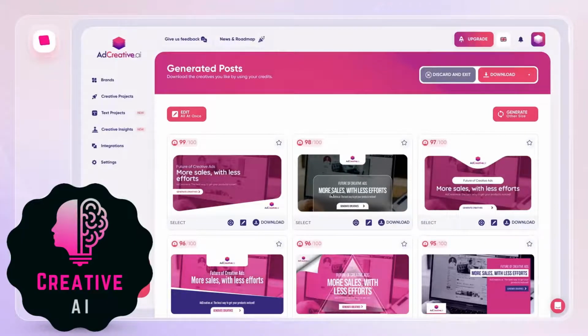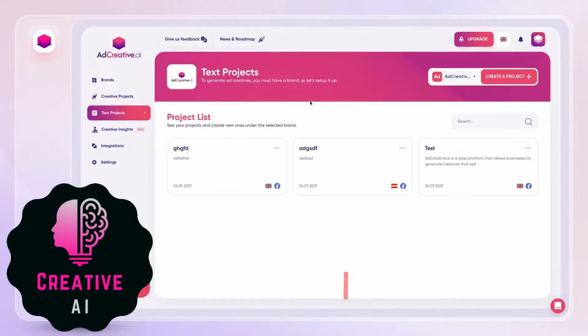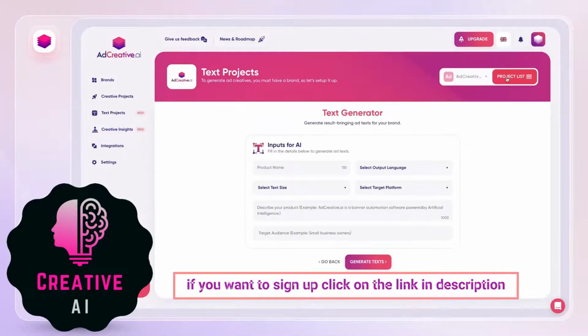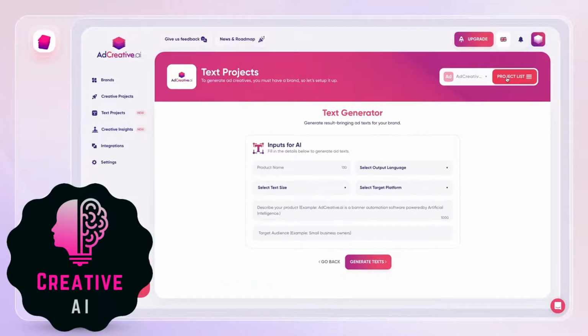Now let's move on to the text projects, which say new next to them, because they are a very new feature. As you can see from my testing, I'm doing quite a bit of it, so let's go to the text project. On the text project, it works somewhat similarly to creative projects, but instead of generating creatives, we are generating texts, because when you create an ad, the creative is not just the banner or image part of it. The creative part is what the user sees and your target audience is an image. On top of an image, there is typically a primary text, headline, or description, depending on the platform you are advertising on. So let's directly start generating some sales focus.